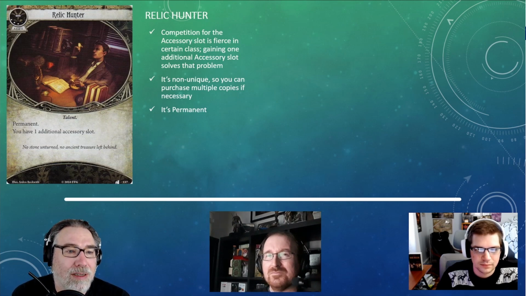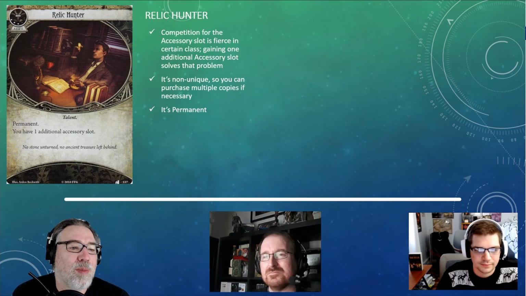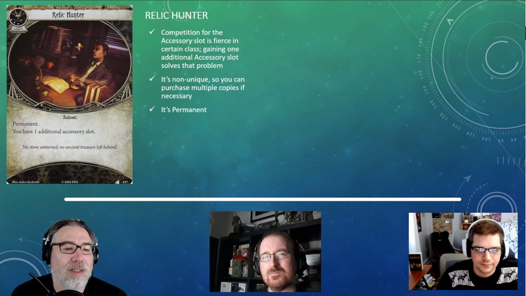That brings us to the final upgrade and the final player card in all of these reviews. That is Relic Hunter. Again, much like Charisma, it is a permanent, so it starts the game in play, costs you 3 experience points. You have 1 additional accessory slot. I don't think I've ever purchased this card, largely because I've never really built a deck that has a ton of accessories in it.